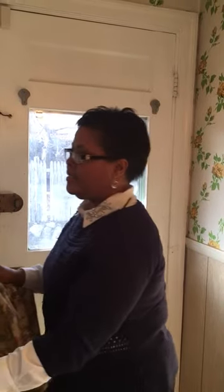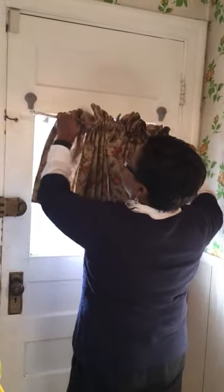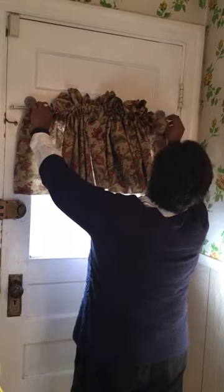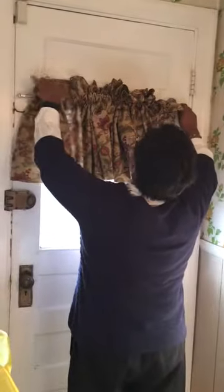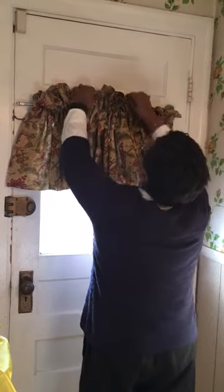The brackets are hung. Now I'm using a valance. I have my own curtain rod and valance, which weighs about 3 pounds, not very heavy. And we're going to take the valance and place it in place. That one is clean.